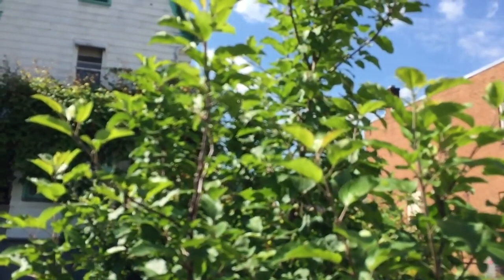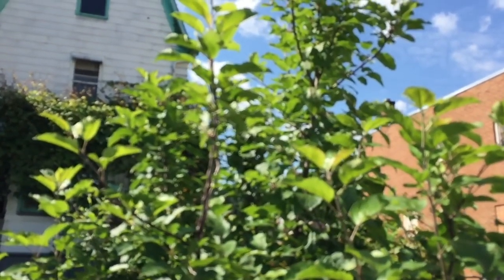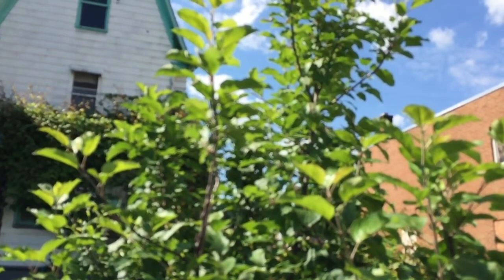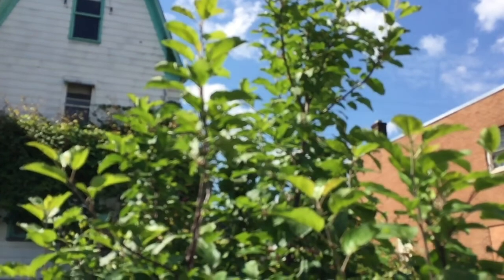And you can see this is the back of my Dutch colonial house, which is in much need of painting. But you see all the vines overtaking that? Those are all the grapevines.